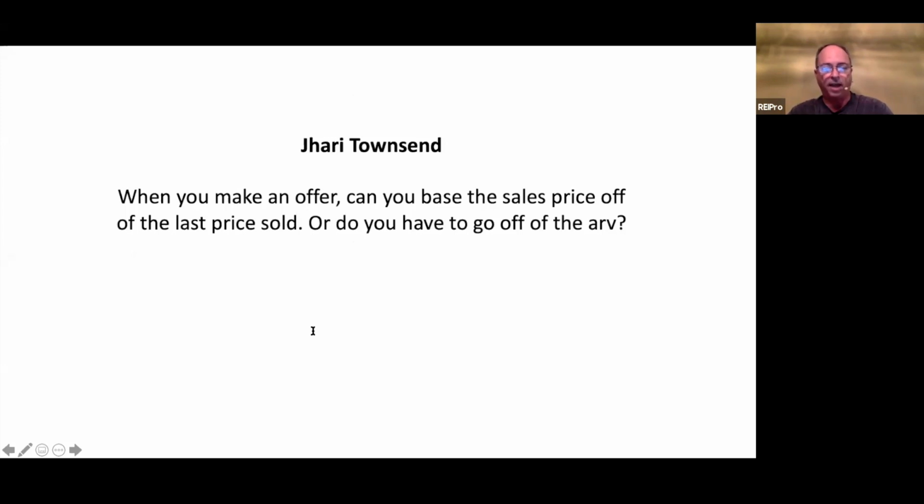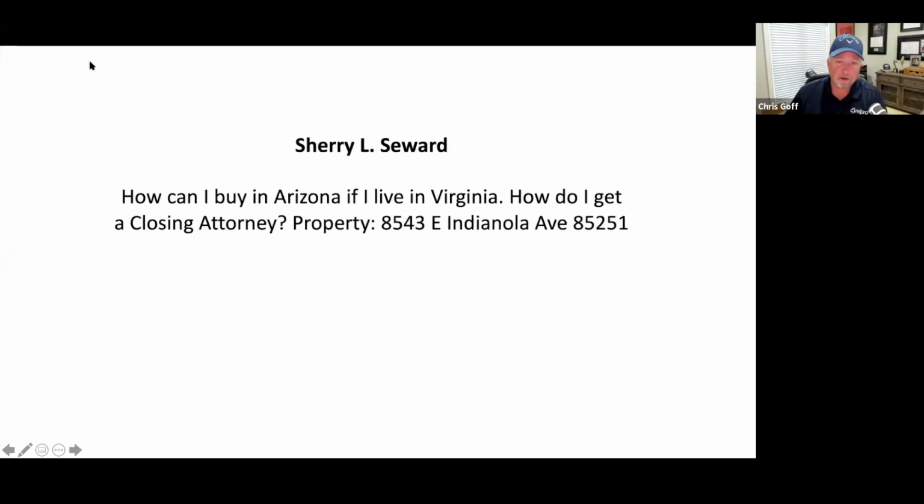Now, this is going to give you the ARV, or what we call the after repaired value for that property. And then, depending on your offer, whether it's an all cash, lease option, or seller finance, go into step 4 and use the formulas on that all cash offer worksheet, because you've got to deal with rehab costs, holding costs, and so on. That's going to get you down to what that offer price needs to be. But you can't go off of what it sold for the last time that it sold, because that could be way off. Yeah, everything's based on the ARV, by the way.